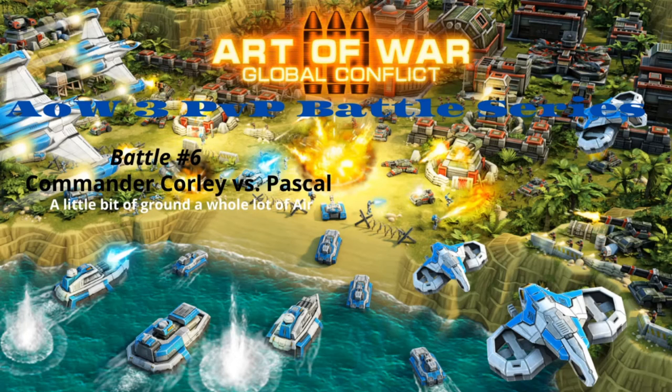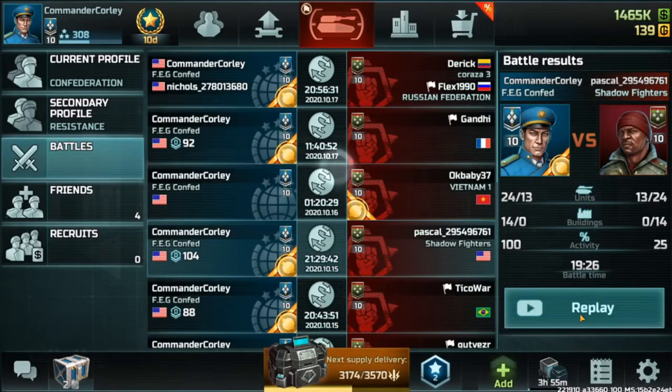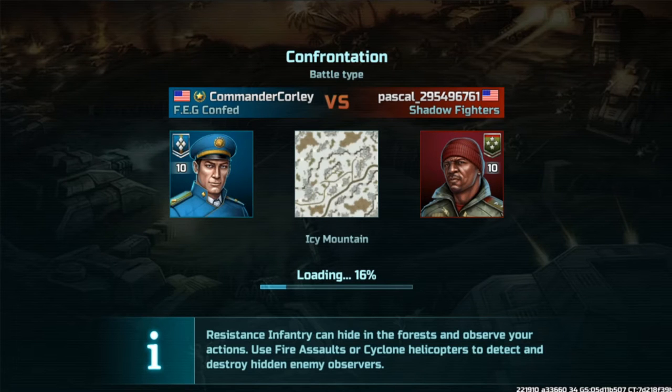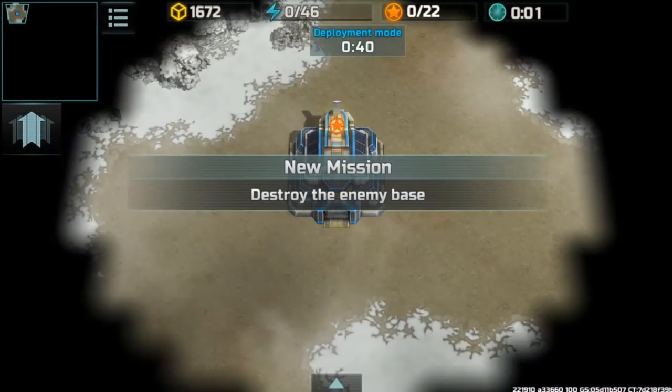I'm Commander Corley, your host, and today we're back in Art of War 3 Global Conflict. Today's battle is going to be Commander Corley versus Pascal. A little bit of ground and a whole lot of air. So let's jump right on into the battle, shall we? Alright, it's going to be a confrontation battle type on the Icy Mount map.